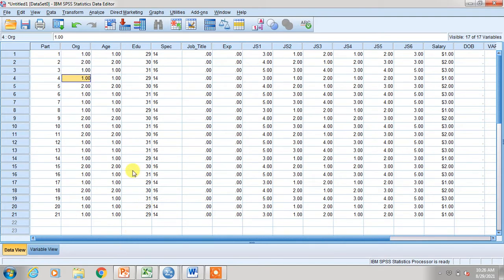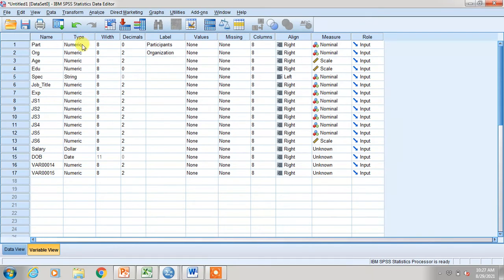By 1 we mean government employee, and by 2 I mean private employee. Okay, this is the data, just for the sake of understanding. Now you can see that the ORG is titled as organization.